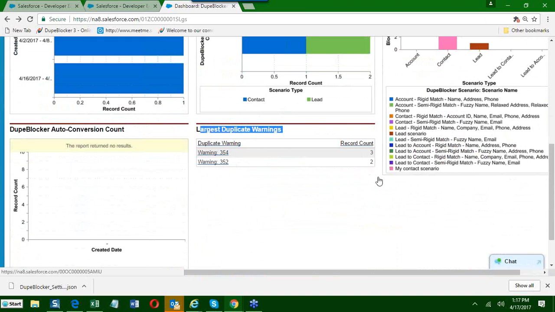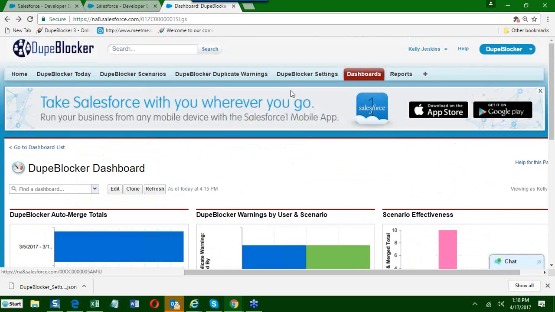You can have a warning with 50,000 potential duplicates on it. And that's another case where if you have a lot of potential duplicates, DupeBlocker can start to break down. So I would keep my eye on that and maybe merge some, or you can delete them as well.